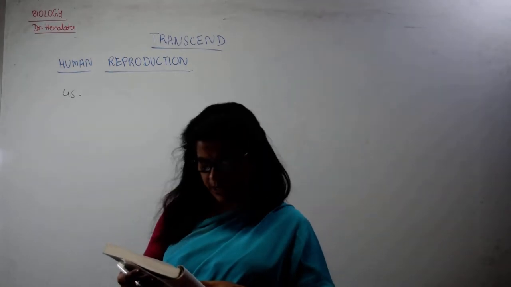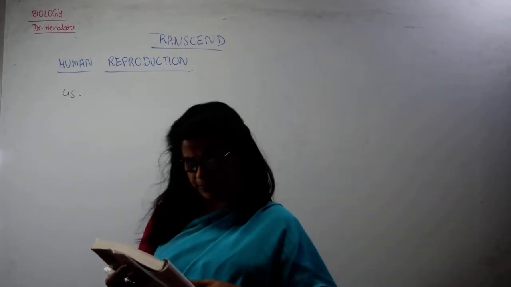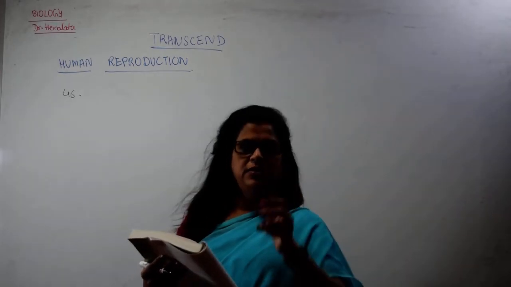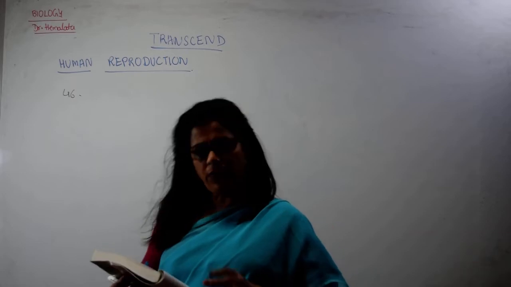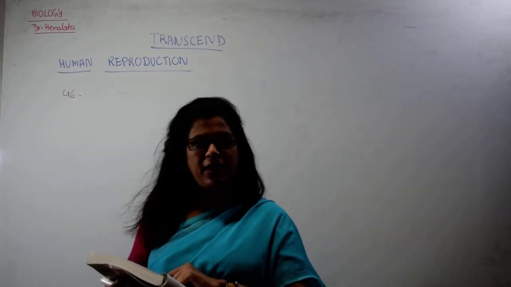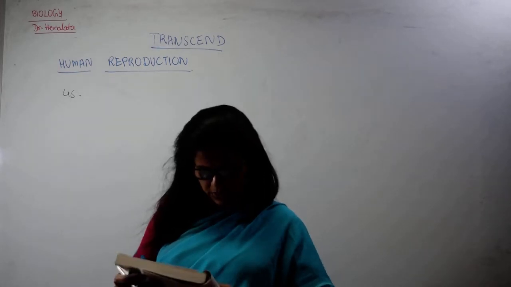Seminal vesicle is a gland. Seminal vesicle produces semen. Cowper's gland is a gland. But testis is not a gland. Testis contains seminiferous tubules. Therefore, among all these, D option is right. All odd ones are taken out from this one. Right? Good question it is.